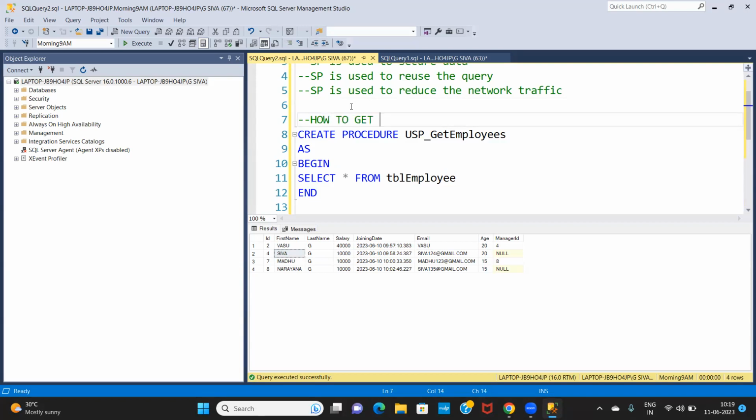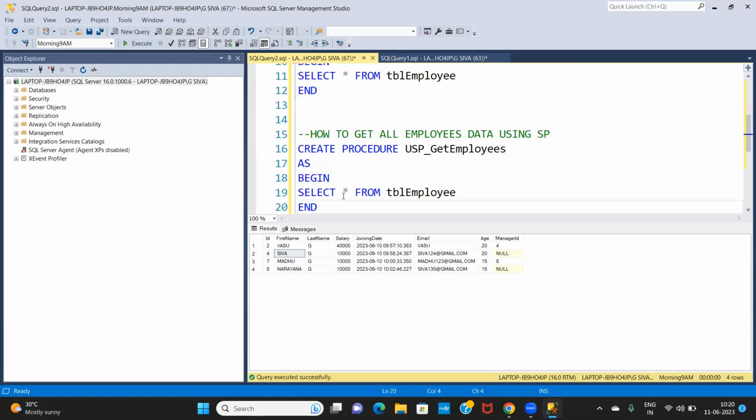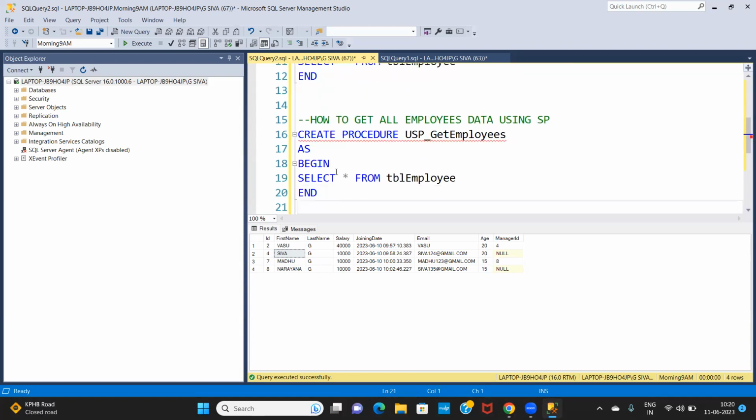So this stored procedure gets all employees. I want to get the employee based on ID. Copy this one. The structure remains the same, there is no change. Instead, we have to pass the input parameter. How to get the employee data using the employee ID?